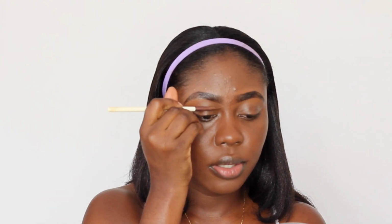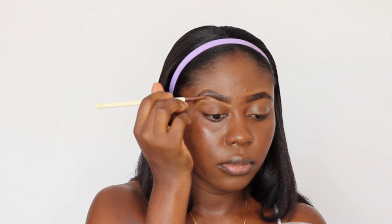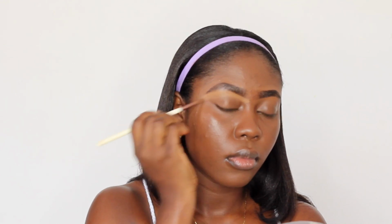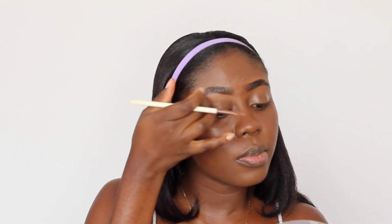Now I'm going to clean it up with a concealer, and I'm using a shade that is a step lighter. This is the NARS soft matte concealer in Amande. That is my highlighting shade, and I'm using that to conceal beneath my eyebrows to make them stand out. I'm going to take the same brush, go right beneath the line, and just follow the shape. Basically that's it, and then you can use your hand or a brush to blend it out. I'm going to use my hand to blend that out.